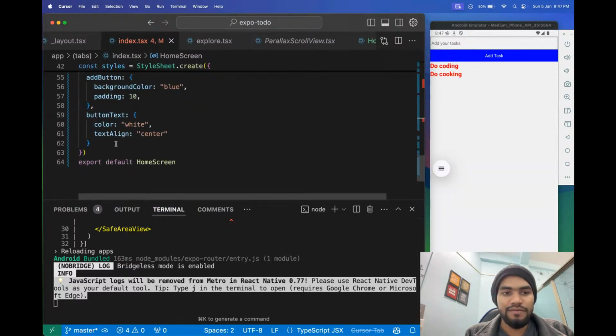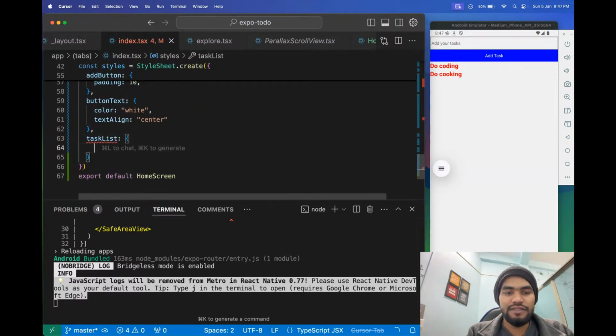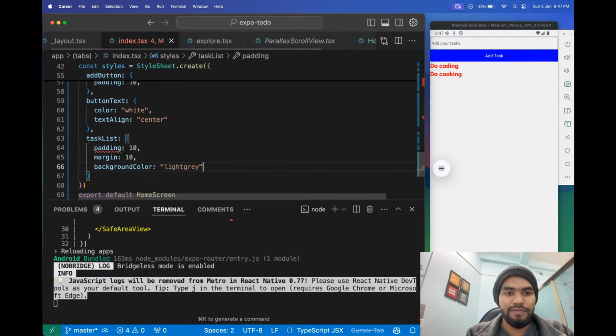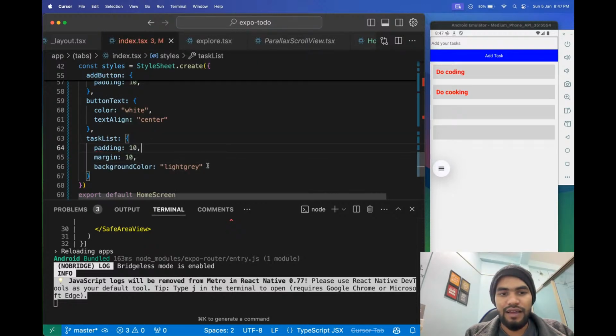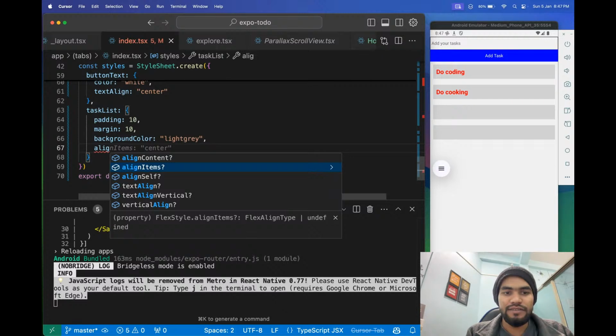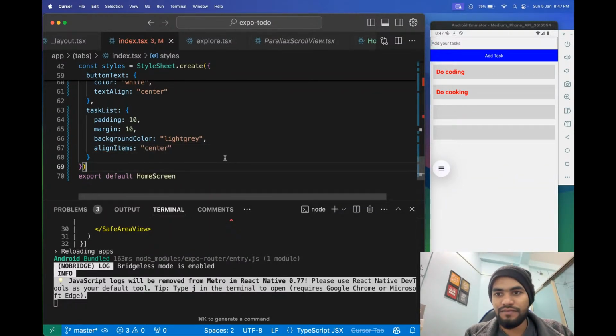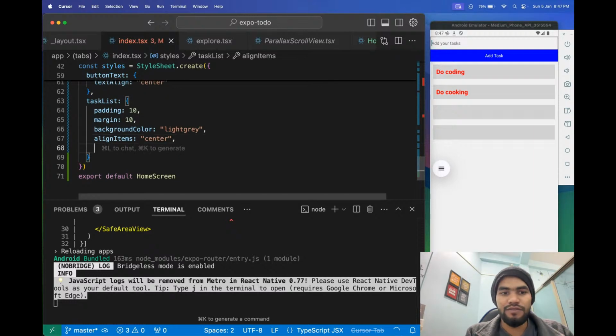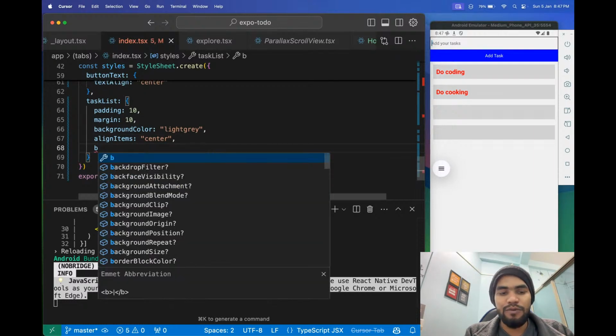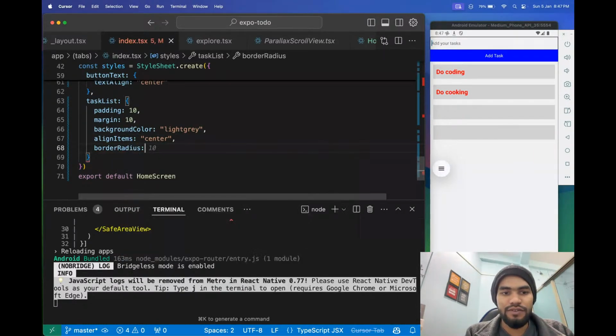For the task list, we can have some padding, some background color, and align items centered. Okay, not like this, that doesn't work. We can have a border radius of 10. Now let's check it out.